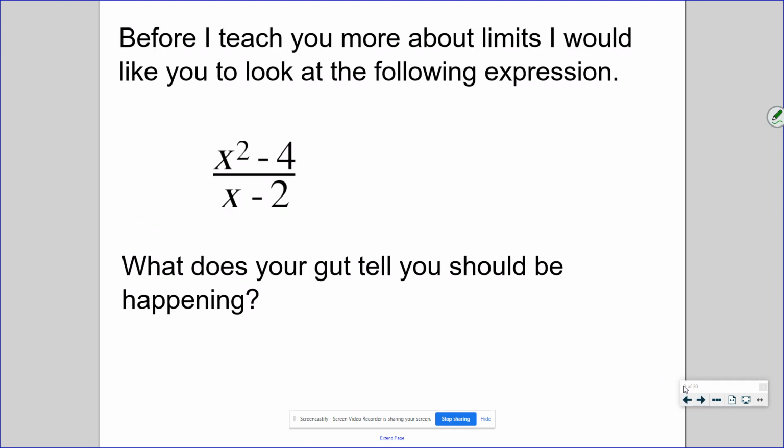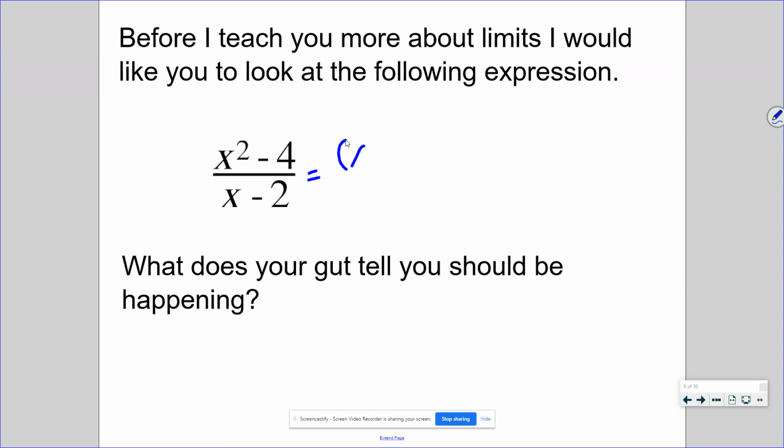So to begin this, I want you to do a quick review of what you can do with this expression algebraically, okay? Because this would be an example of a function that would have a weird thing going on, a hole in the graph or an asymptote or something like that. So algebraically, what could you do with this? Don't you dare say you can cancel an x. I will freak out. You can't just cancel an x, remember, it has to be a product.